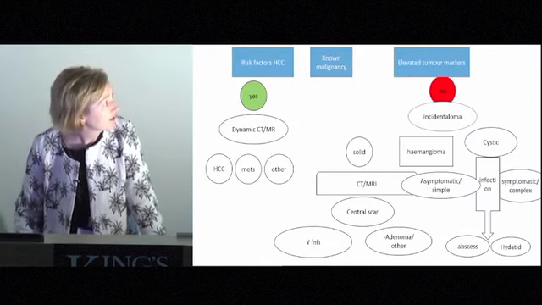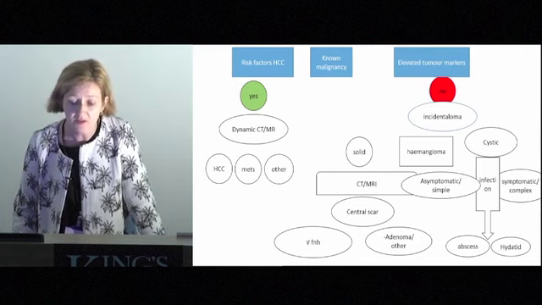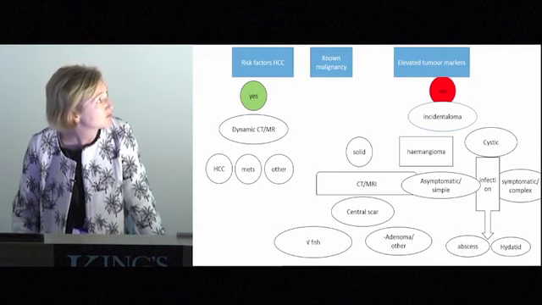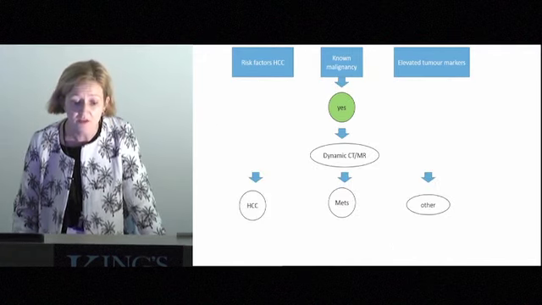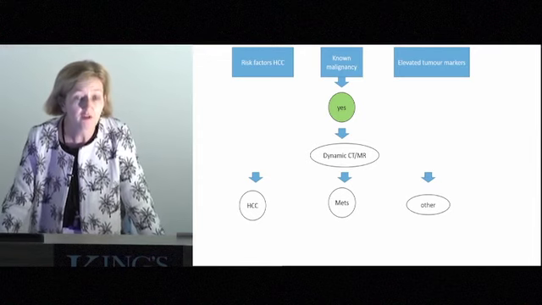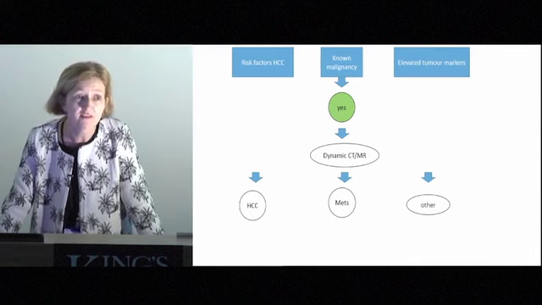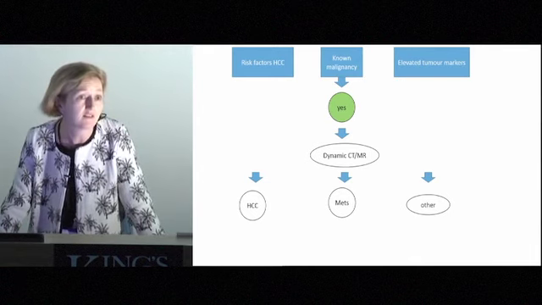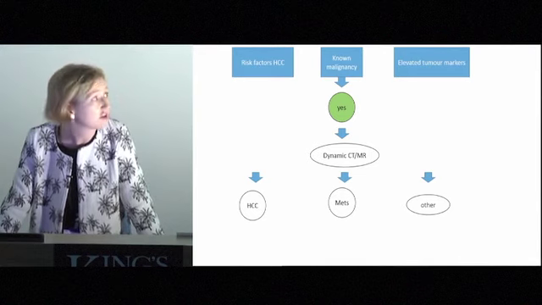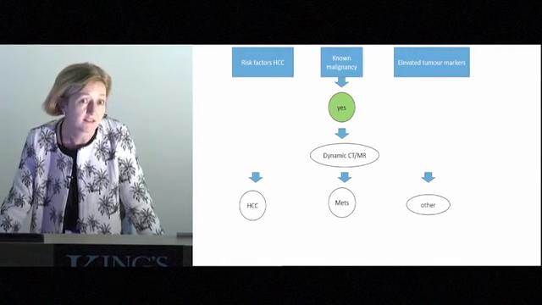So the American College of Gastroenterology has helpfully given us a handy flow sheet for these patients. The management of focal liver lesions is recognised as a problem both in radiology and in all the medical imaging specialties. And breaking it down, if the patient has a known risk factor for HCC or a known malignancy or elevated tumour markers, then you're pretty quickly going to get them on to have a CT or an MRI scan to evaluate the liver lesion and to look for lesions elsewhere and characterise it as HCC, metastases or other.